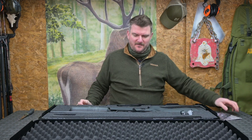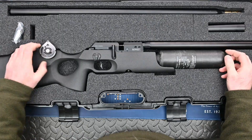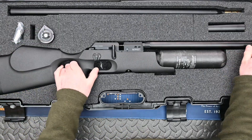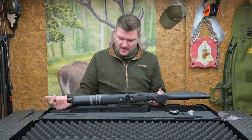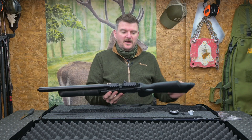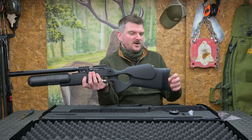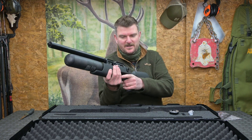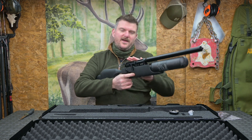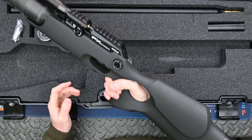So this is in my favoured 2.2 FAC spec, I hope. Looks like a 2.2 mag. Let's see if we can see a 2.2 sign anywhere — I'm pretty sure it will be a 2.2. Anyway, this is the synthetic stock, so we've still got a bit of adjustment at the back end, but because it's tougher, it's still ambidextrous and we get that great compact performance that the Crowns deliver.